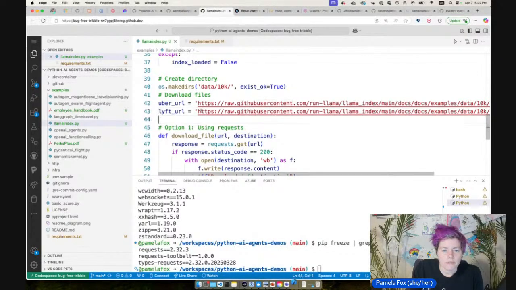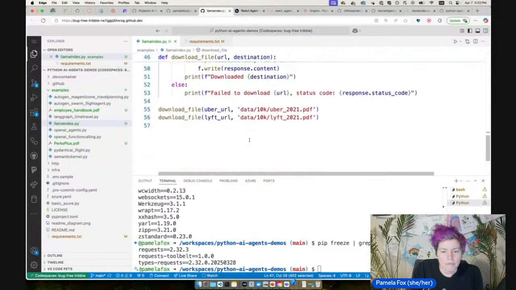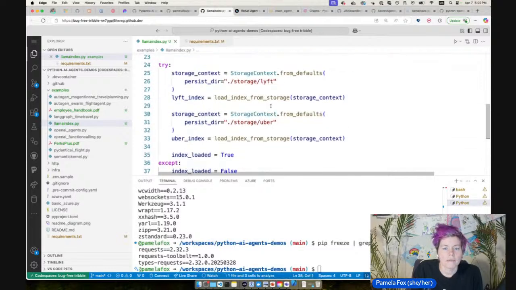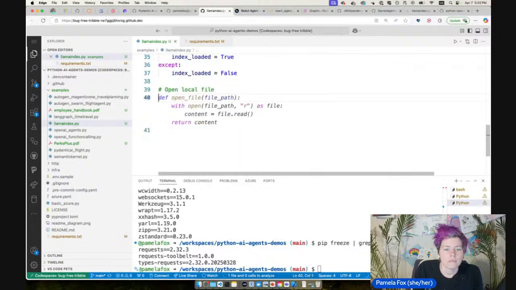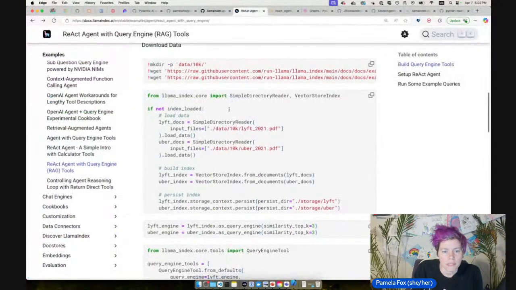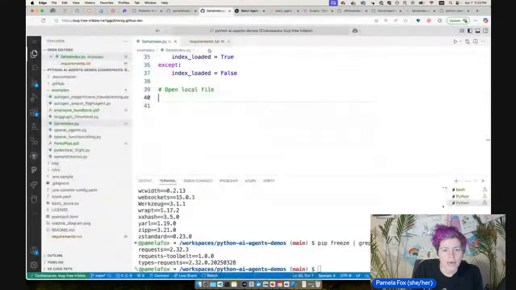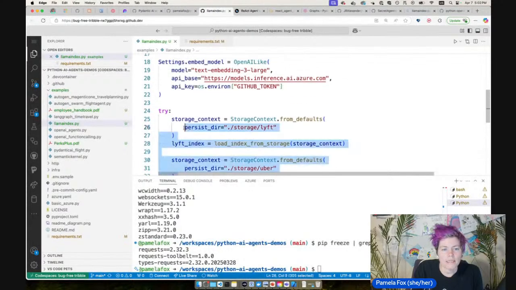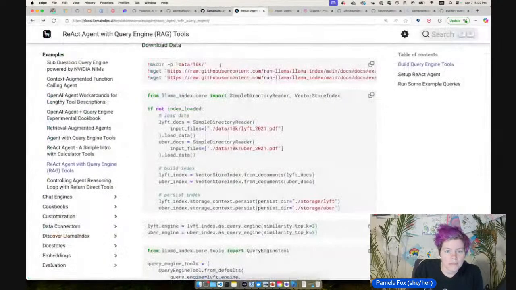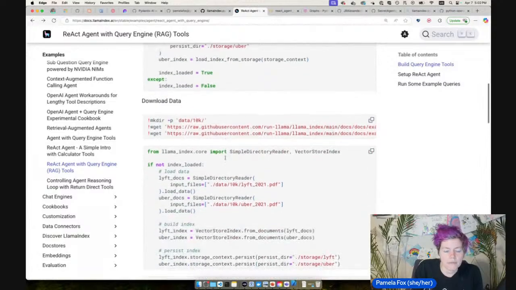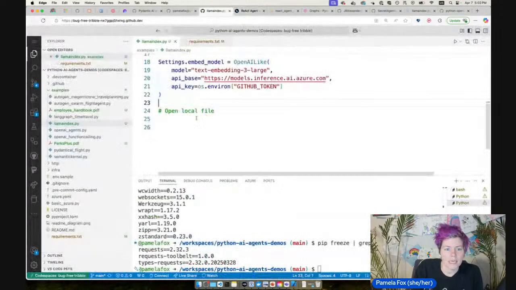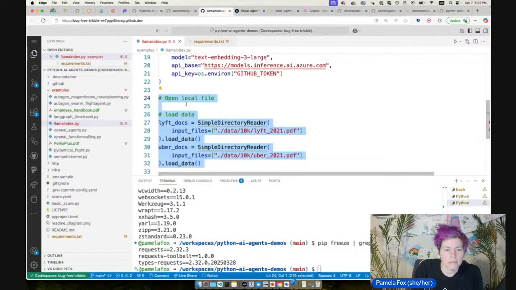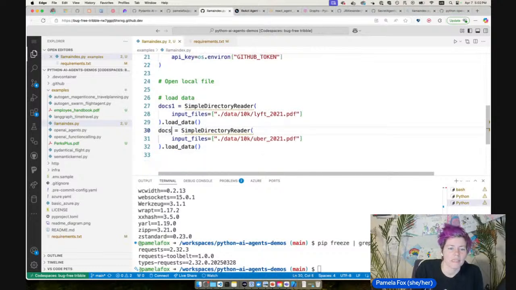So instead of all that fancy stuff, we're just going to open a local file. I think this index loaded is for if you already had it loaded in. If not index loaded, so this is what we need here, but instead of lift docs, we'll just say docs1, docs2.